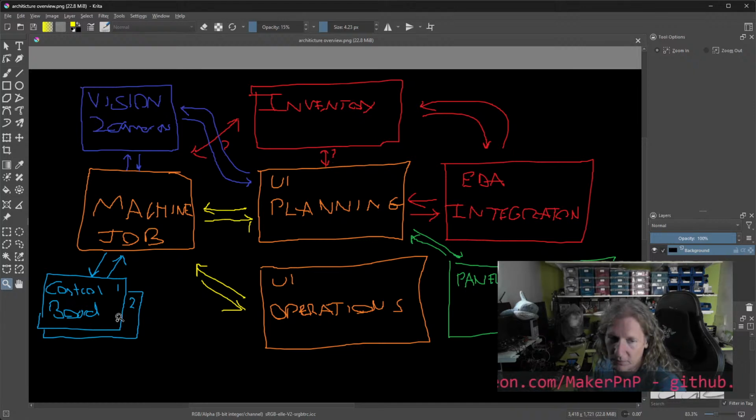The control boards are probably going to be using some commercially available off-the-shelf Gerbery control system, which interacts with the machine job, and then the UI planning interacts with the machine job, and then you've got a panel for the operator which also interacts with the machine job. That's sort of where we're going with everything.